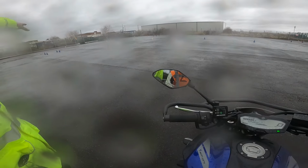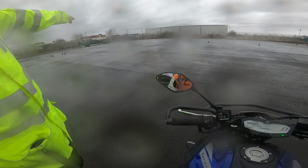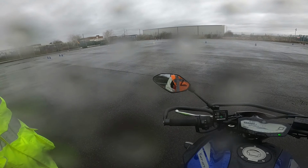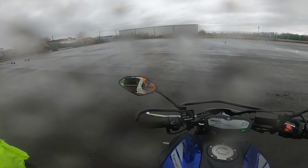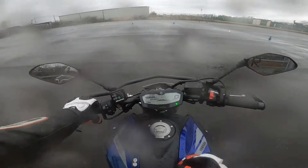First exercise, mate, down the bottom end, two boxes formed by the green cones. You've got the box on the left, just the other side of the yellow cones, and the box on the right. Ride down, park forwards into one of those two boxes. It doesn't matter which one, it's your choice. Once you've popped the bike up, switch it off and then place it onto its stand, please.